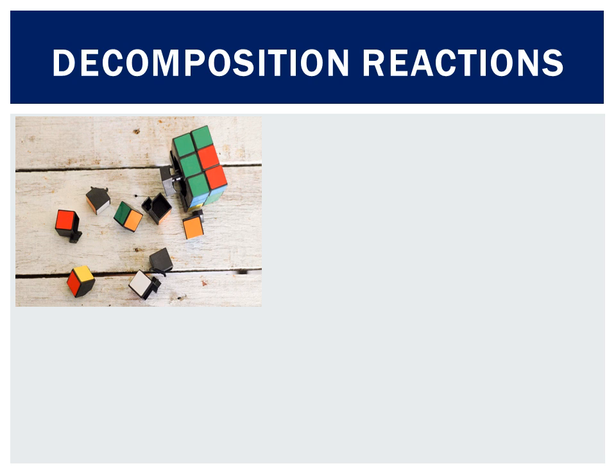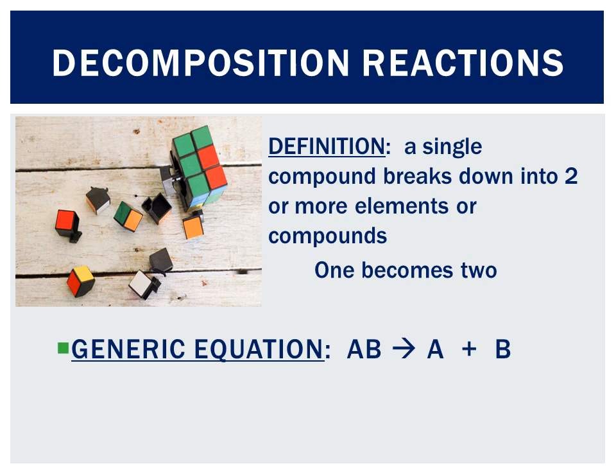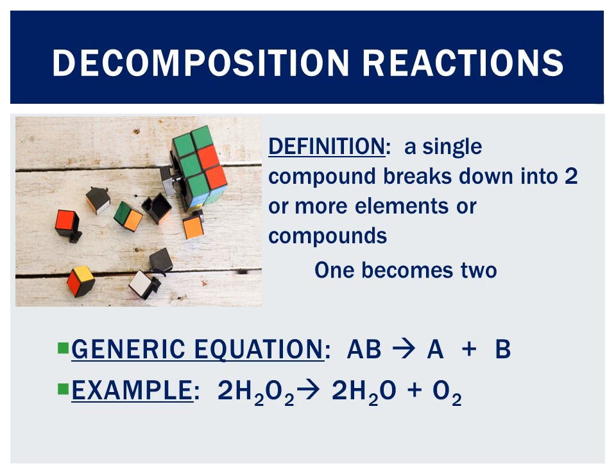Next type of reaction is basically the opposite of synthesis: decomposition. A single compound breaks down into more simple elements or compounds. So one becomes two. It breaks apart. Decomposition. The generic form of this equation is AB, a compound containing both of those atoms, breaks down into A and B separately.